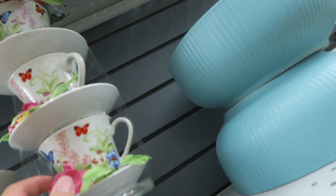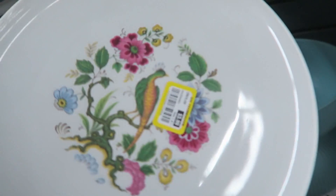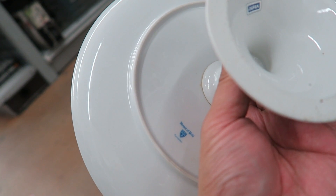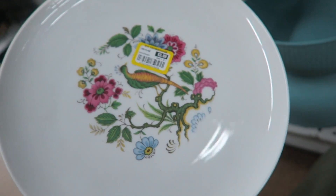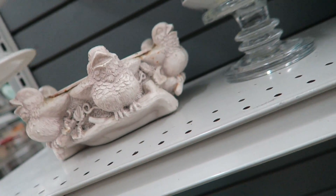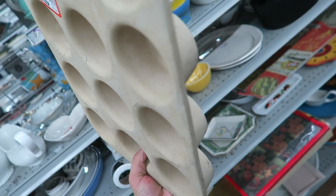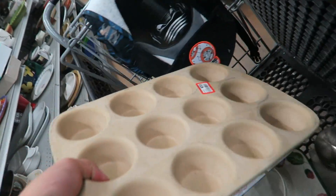I'm taking too much time looking at the plates. Get out of town — what is this? They're fake. I almost had a heart attack. This is pretty — made in Japan. Nice little cake stand. House of Drill. $3.99 — I'm gonna have to check this out. But look at these cute little birds — they're kind of scary but kind of cute at the same time. I'm super excited to have found this enormous stone cupcake pan — it's a Pampered Chef. These things are really expensive. We have one at home and it's amazing, so I'm gonna have to get that for mom.